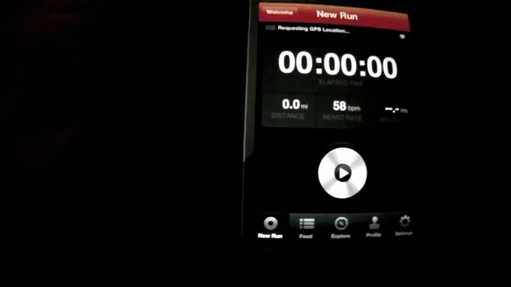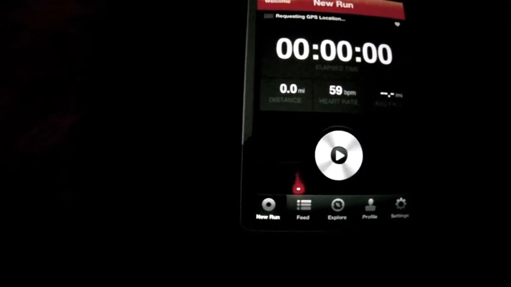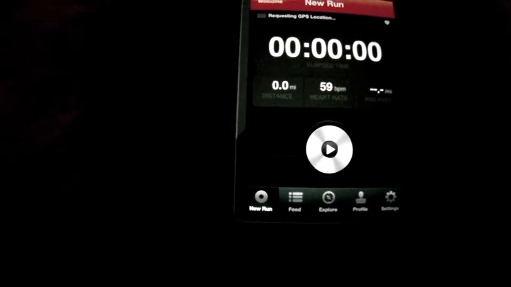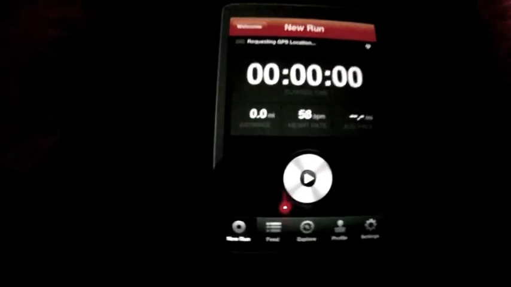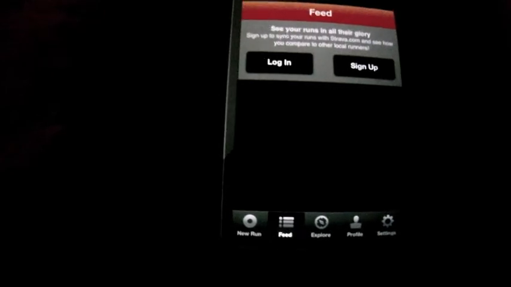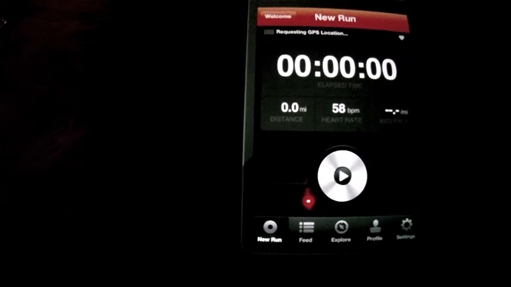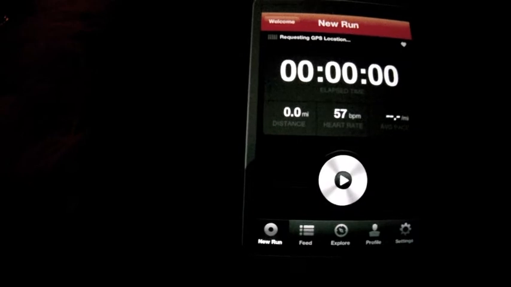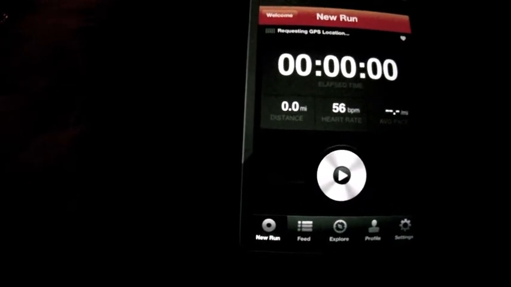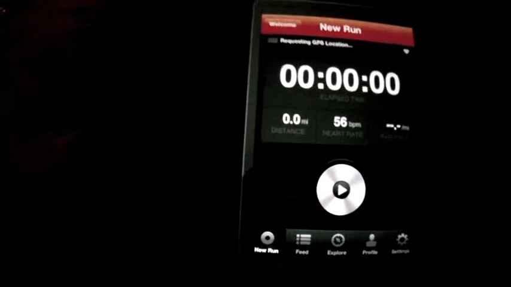Strava, again, one of my favourites. Strava is great for sharing with your mates, running or biking. You can set segments, sections of a GPS track, can be a hill or a particular loop, and you can challenge your friends, and automatically the Strava software will tell you who's the king of the mountain on certain parts of your run, or your bike ride. Again, it integrates directly with your GPS to give you your speed and distance, and this is picking up my heart rate from the Bluetooth smart belt. So that's Strava.